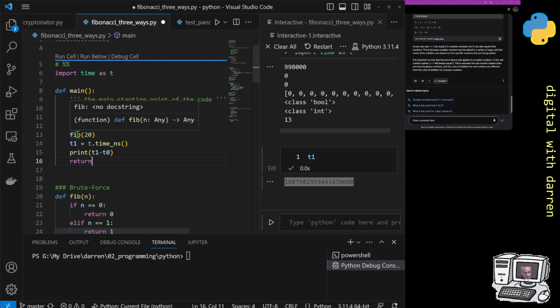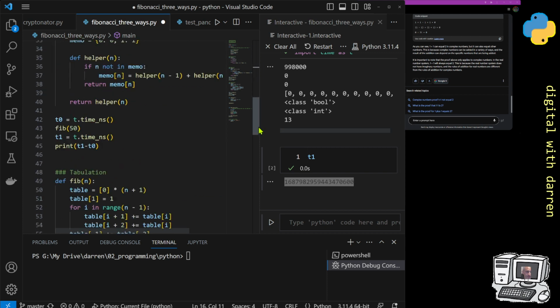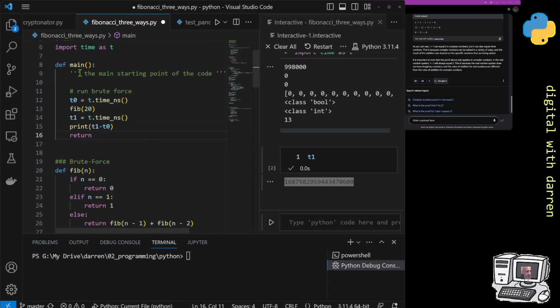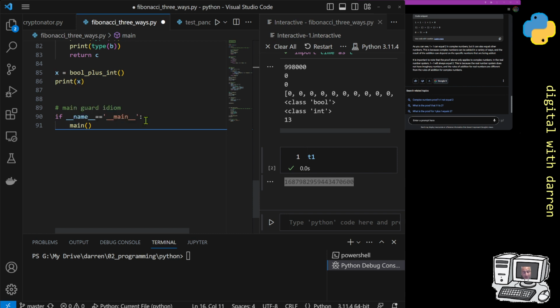And this fib is still referring to this function here. It's visible, it's seen, because it's hoisted. So although the if name equals main occurs after the main function, this piece of code never got run until main was run, and main was run here. I don't actually need this guard in particular. I could just delete that, and this would be sufficient without even the idiom. So I could just do that and it would run the main function. But it's a convention in Python to use it, and I'm trying to modularize everything. So I'll do Control Z, Z, and Z to put it all back again.